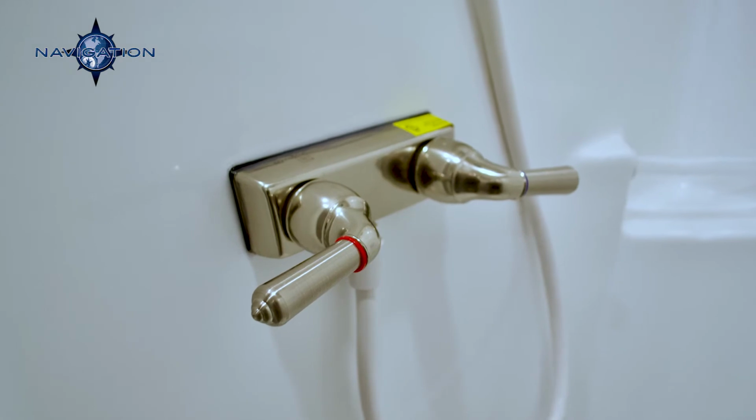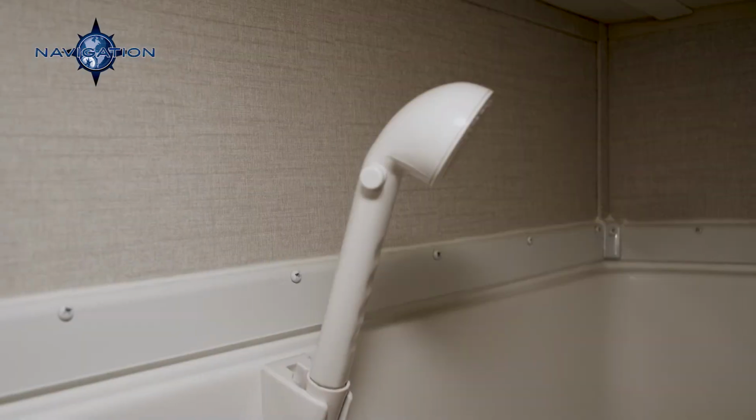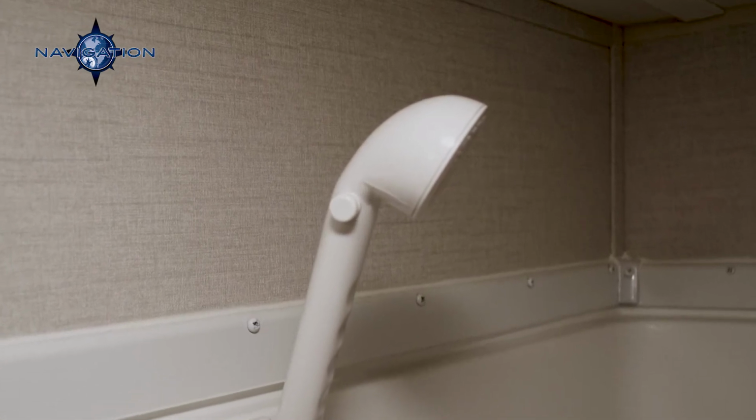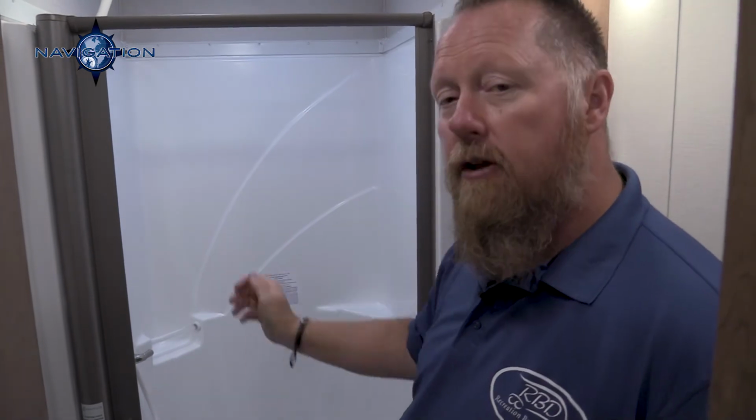We also have hot and cold running spigot here that actually is a residential style, and then we give you the shower head with the cutoff switch at the top. Lots of areas to store your soaps and your shampoos and your washcloths in there.